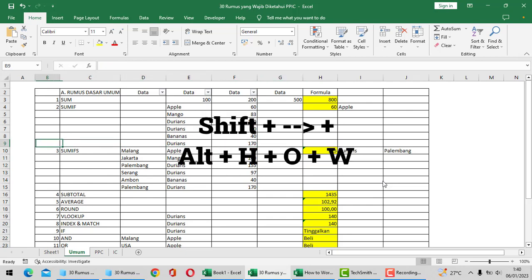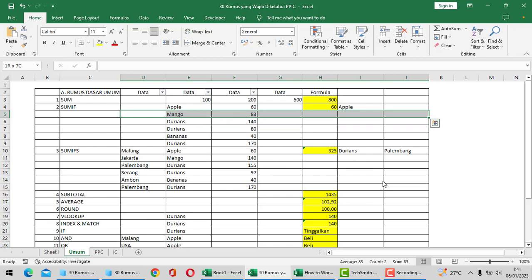Now if I want to change several columns to the same size, for example, columns D, E, F until J, I want to make them the same size, for example 15.